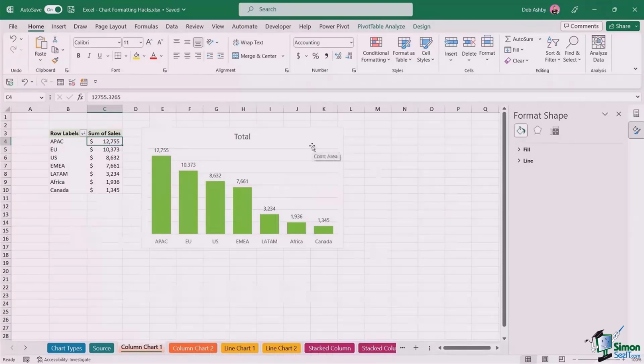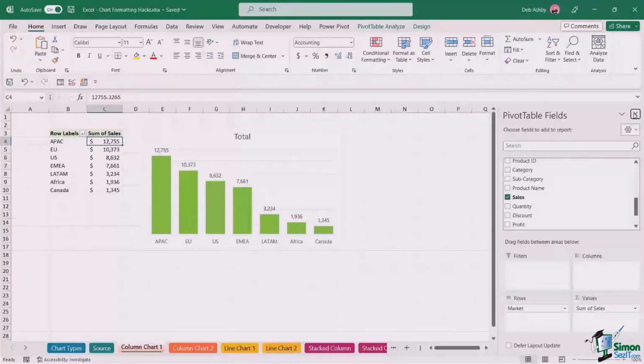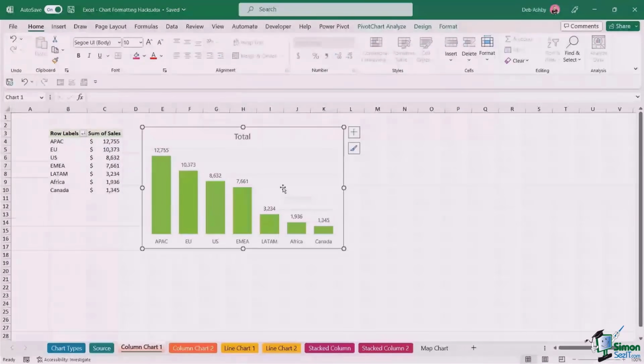So we're looking pretty good. It looks a lot cleaner than when we first started. There's still some other changes that we need to make. So let's start to talk about color. Now, when you create a chart, the default color that you see here is going to be based on whatever theme you have active in your Excel spreadsheet. So for most people, that might be the standard Office theme.